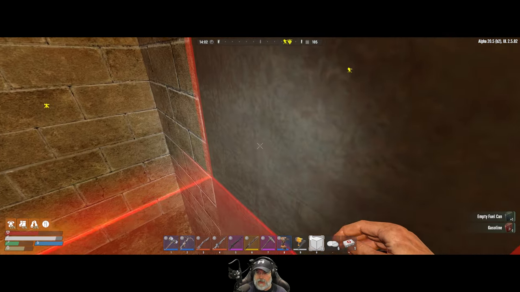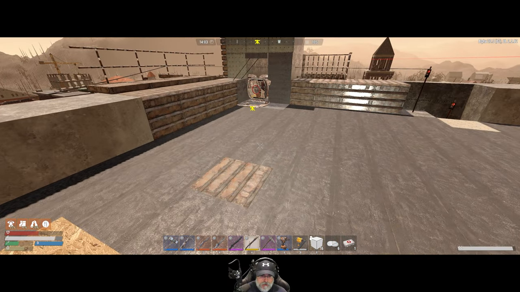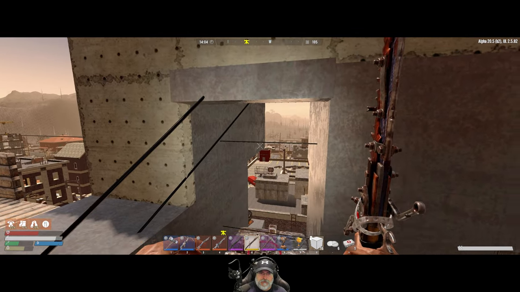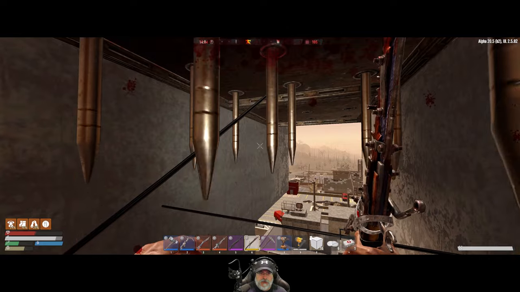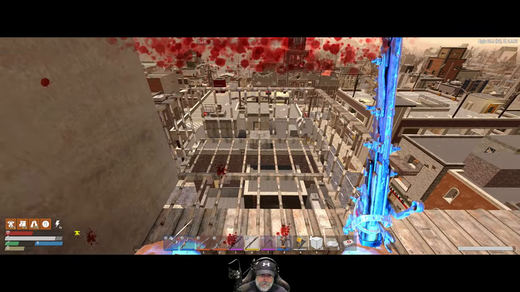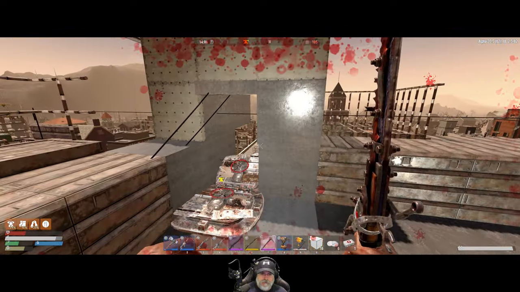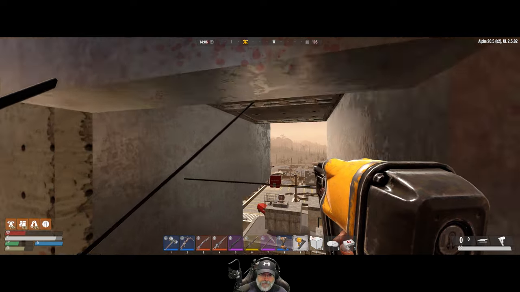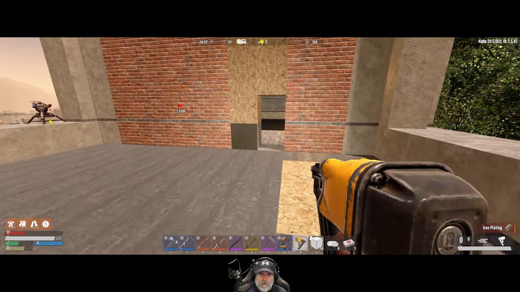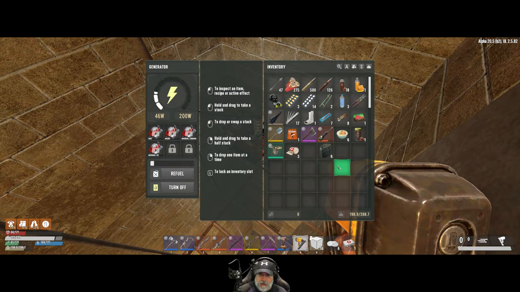Okay. And I want to test it once too. So we should... Oh, yep, spikes. And we know that this is working, right? Yep, that's working. Okay. And then just to repair these, we just need iron plating. So we'll have to remember to keep those repaired. I'm sure they're going to take damage.